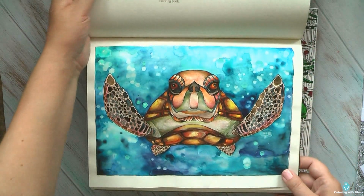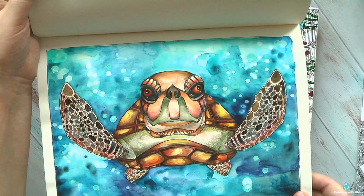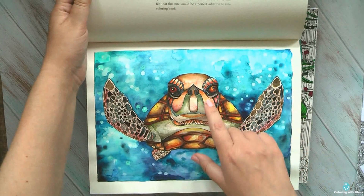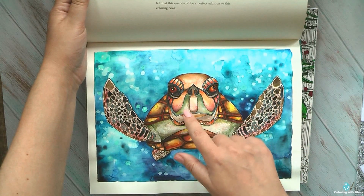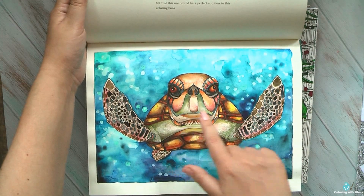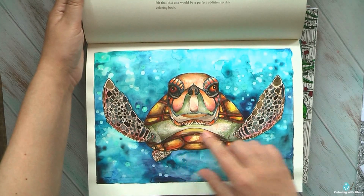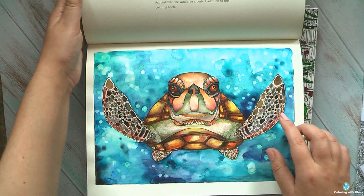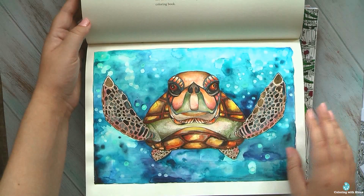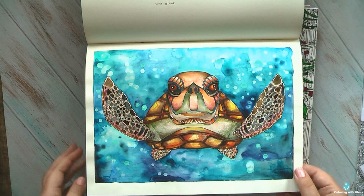Let me show you closer. The only area where I am not quite convinced about the colors which I selected is the head of the turtle. Maybe I will try to change this color on the forehead and to use more of this gray-green color. Maybe the head would look better, but I definitely like how I used this orange and pink on the legs, together with these bright yellow browns of the shell and on the plaster. I think the turtle is not bad, at least for the first attempt to do turtles.